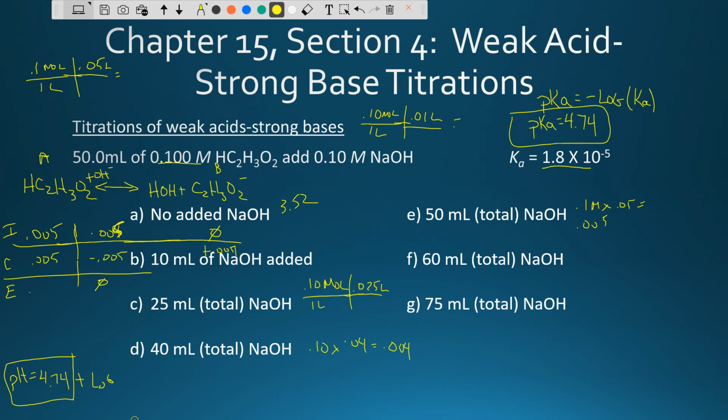Notice that because it's a weak acid, if I use my Henderson-Hasselbalch, because this is 0 and this is 0, that doesn't automatically make a pH of 7. Because I do have 0.005 at equilibrium, I have 0.005 acetates. Now be careful, that's moles, that's not total molarity, because I have 0.1 liter of solution in here. So I have at equilibrium 0.05 molar solution.